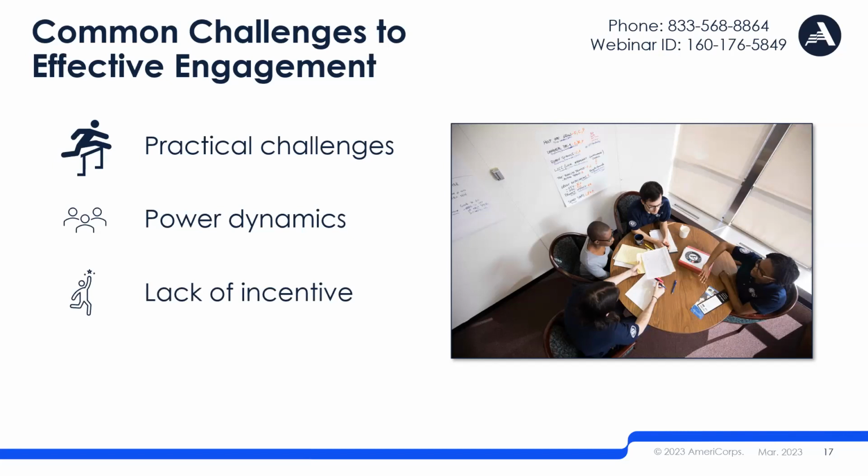We all make choices about how we invest our time and energy. Why should community members choose to invest in engaging with you or your organization? What's the benefit or incentive for them? Too often, we expect community members to share their expertise and time without them receiving any benefit. And there can be lots of different kinds of benefits. Sometimes finding a way to add a social benefit or a material incentive can help address this challenge.